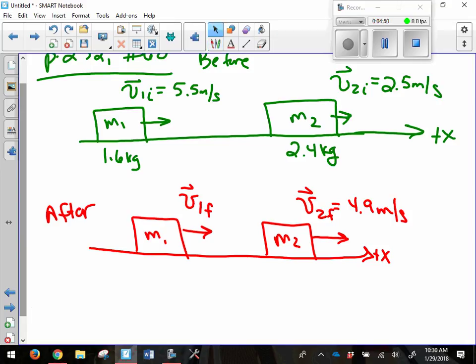So, this is a collision. Do I know if it is elastic or inelastic? No. The only thing I know is that it's not completely inelastic, right? Because if it was completely inelastic, what would happen? They'd be stuck together, okay? And the problem does not say that they're stuck together. And the problem, in fact, gives me a velocity for one of them and asks me to find the velocity for the other. So in any kind of collision, what do I automatically know?